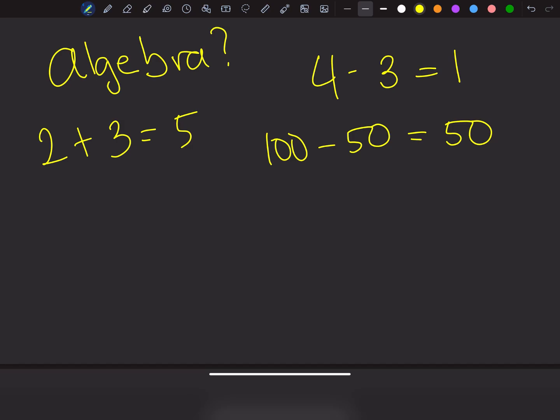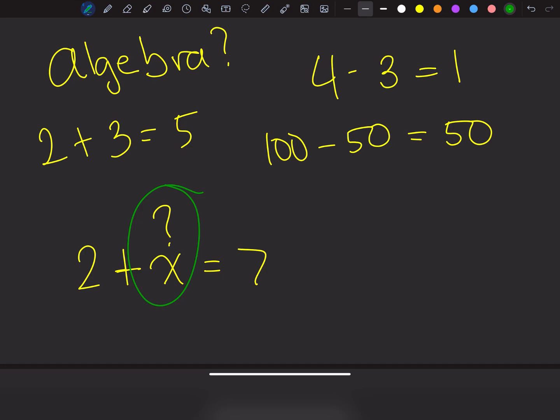When it turns into algebra, well, what did I say before? That it's math with letters and symbols, right? Not just numbers. What does that look like? Well, how about 2 plus x equals 7? Oh no, here this is a letter. Why are we having a letter in place of a number? Right? Kind of crazy. We're going to talk about that really quick.